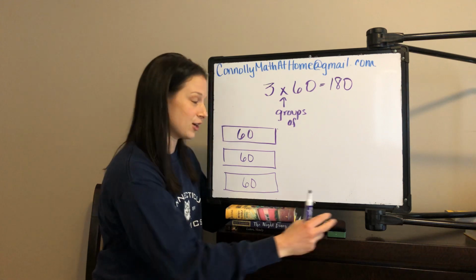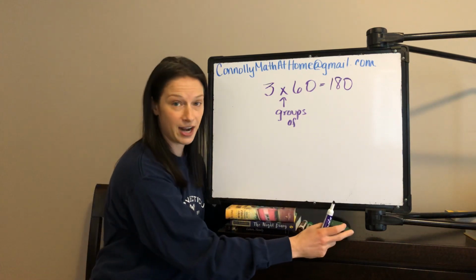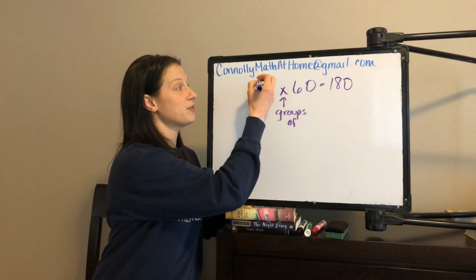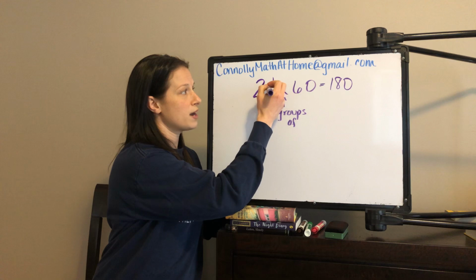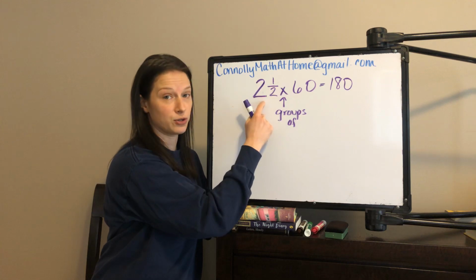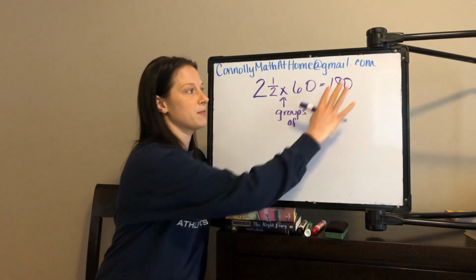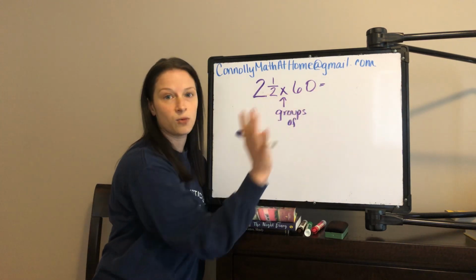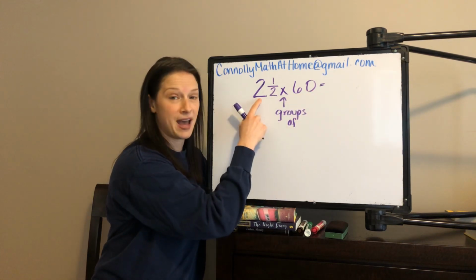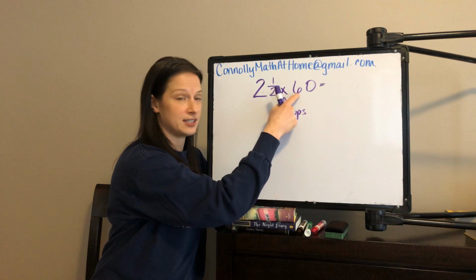So let's get started. What do I mean by a mixed number? A mixed number is when we have a whole number and a fraction that makes a mixed number. An example of a mixed number is 2 wholes and 1/2. You see the whole number and the fraction, and we put them together for a total amount of 2.5. So what happens if I'm on this walking path that's 60 kilometers long, and I'm going to do that path 2.5 times? I'm going to have 2.5 groups of 60.